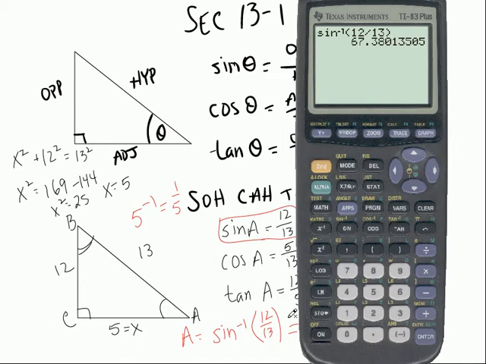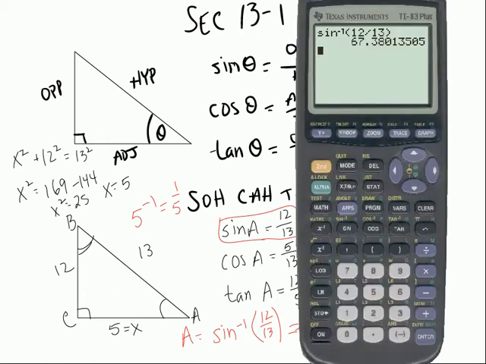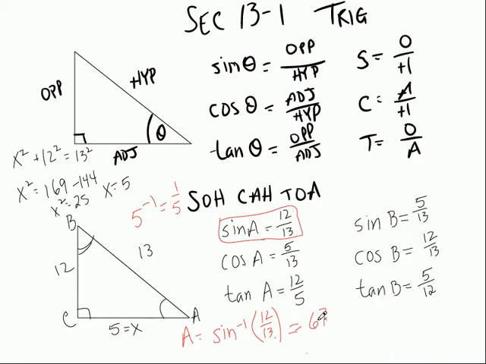It's 67 degrees. So, let's get back on here. It was 67.38, so we'll just keep it to the nearest degree. So it's 67 degrees, and that's how you find that angle. Now that doesn't look like a 67-degree angle because we didn't draw this to scale at all, but that would be 67 degrees.